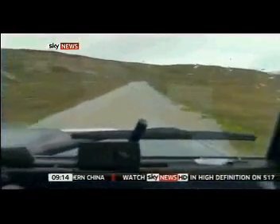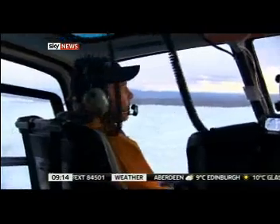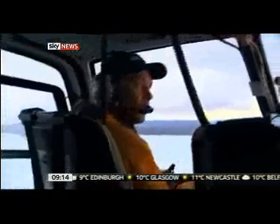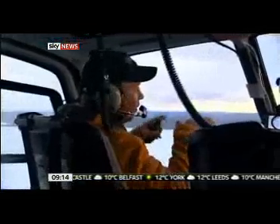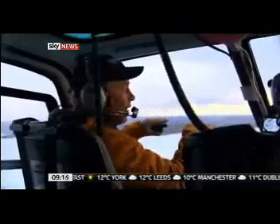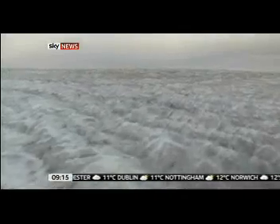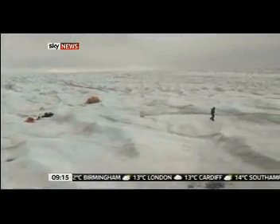We made our way up the fjord in a borrowed four-by-four. We had a grid reference and the chance of a lift with a passing scientist. We're flying over the land-terminating margin of the Greenland ice sheet, just north of the Arctic Circle. Dr. Alan Hubbard is leading a team of researchers from the universities of Swansea and Aberystwyth. They're studying the melt pattern of the Greenland ice sheet. We flew in over frozen crevasses in the fracturing ice, landing at the scientist's summer camp.